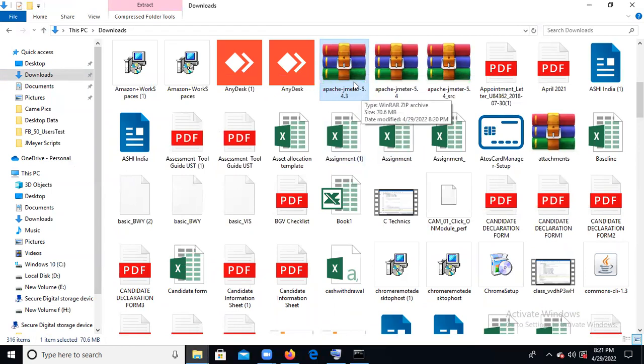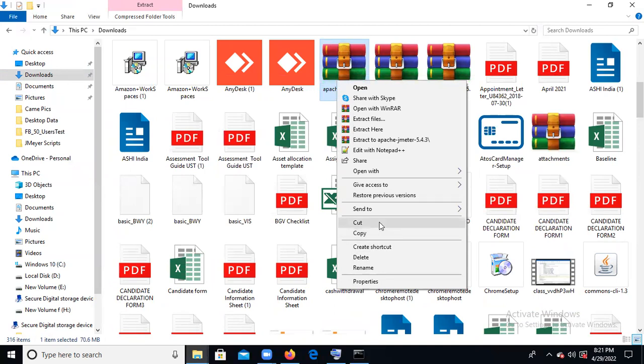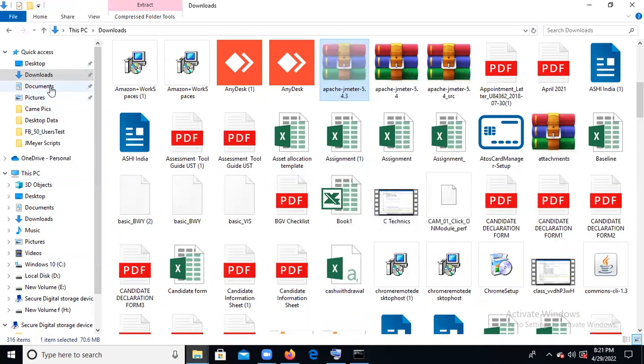Once you open this, you can cut it and keep it in a notepad or any folder.